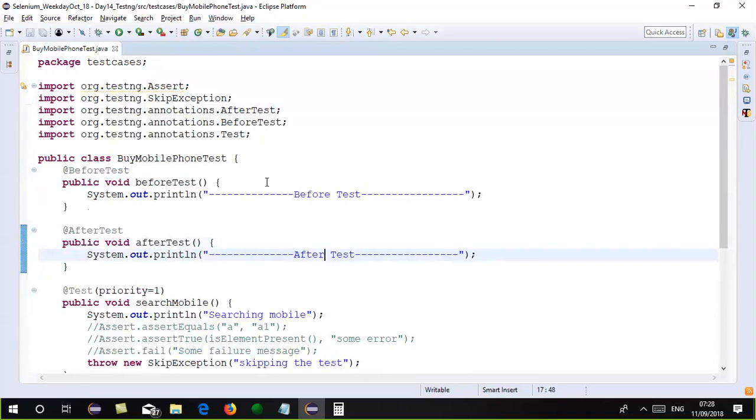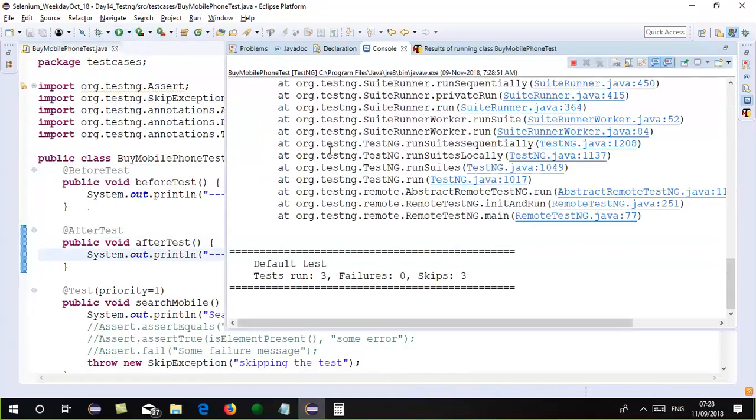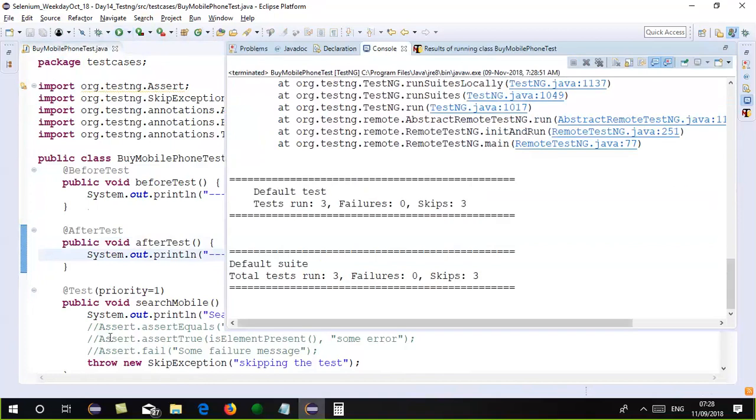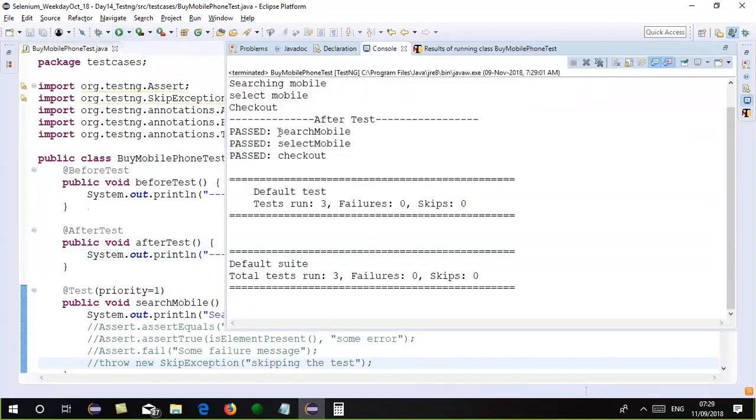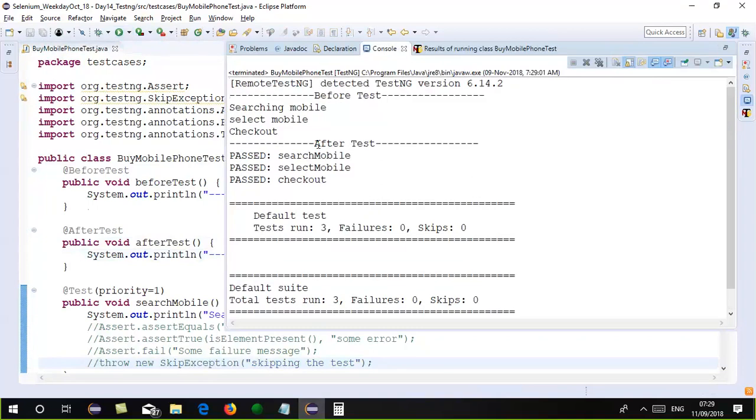When you run this, you will see that before test will be running before running all the tests, and after test will be executed after running all the tests.